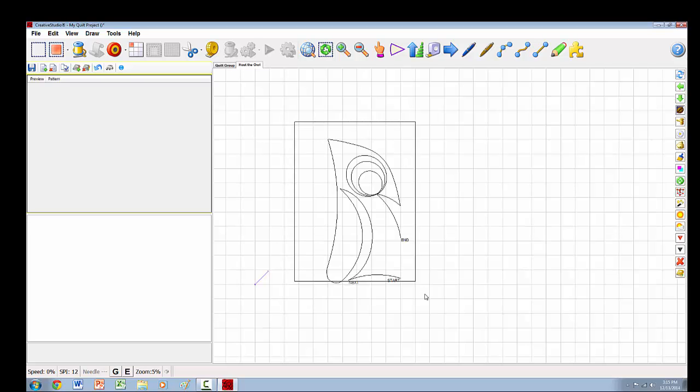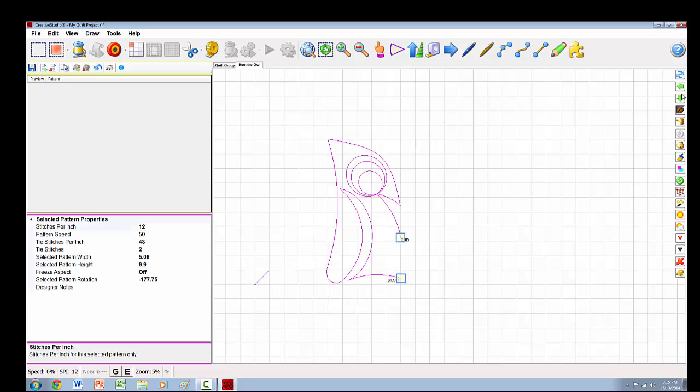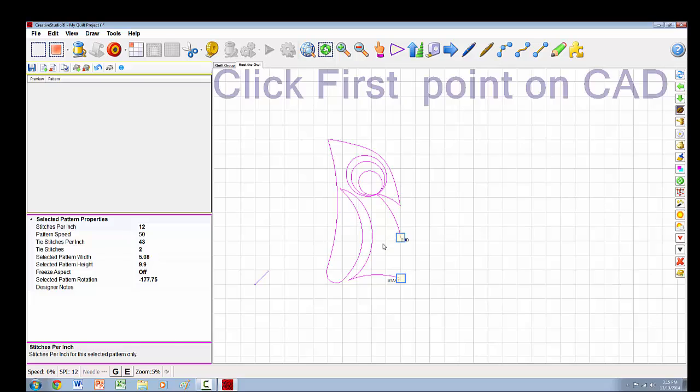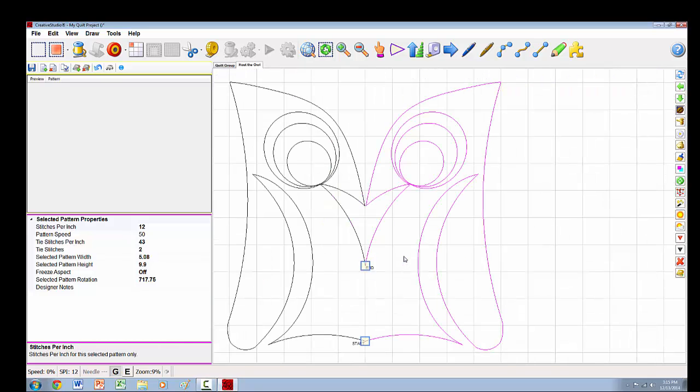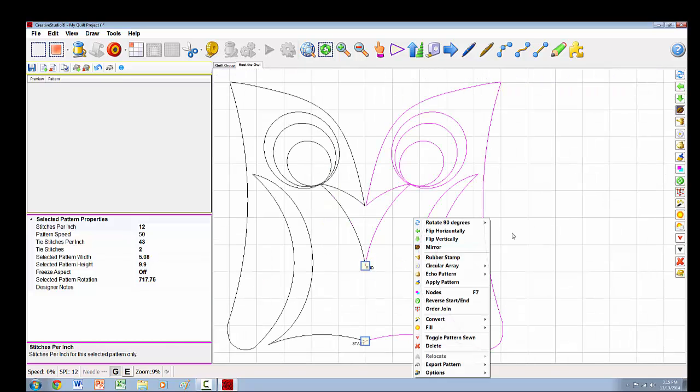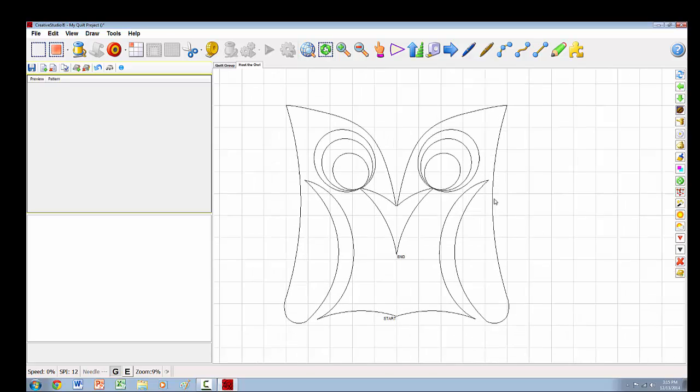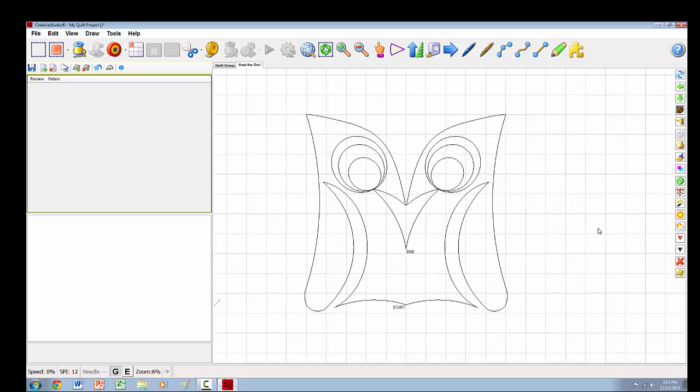Let's see what he looks like when we mirror him. Let's select the whole thing and click on the mirror icon. I like to use G to get a nice straight mirror image, and I'm going to mirror image my half to see what that looks like. And well, he's kind of cute. I think we could do some other adjustment to him. Maybe this is a little too high or whatever. That would be up to you.